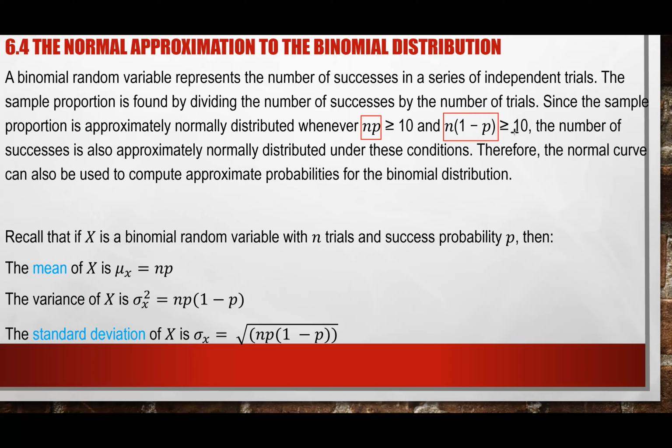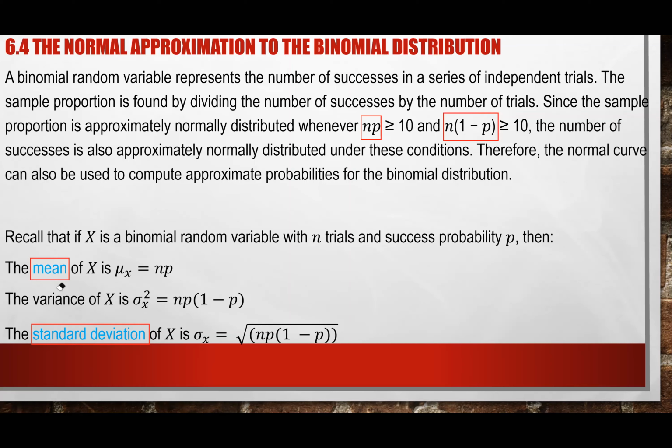Okay, just like in 6.2, before you can go ahead and convert your standard deviation to a sample standard deviation, the n, which is your sample, has to be bigger than 30, right? Here, these two items have to be bigger than or equal to 10. And like I mentioned to you guys, the two things that we need in chapter 6, before you can use the normal or the inverse norm, are the mean and the standard deviation. So in 6.4, you have to find the mean and you have to find the standard deviation, okay?